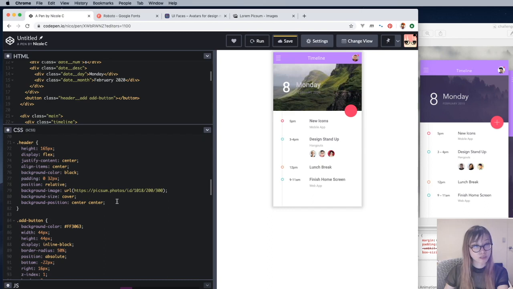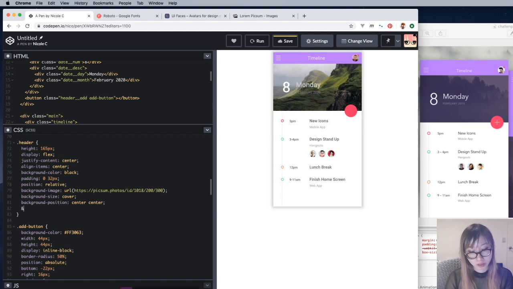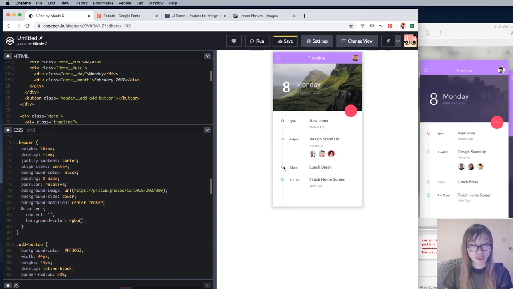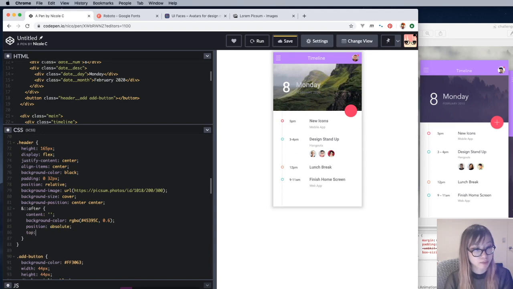There, and we also want kind of a tinge on top, so I would do an after pseudo element. Give it a background. I guess it's like a purpley color, so grab this. With CSS, you can just put the hex code there and then set your opacity. Let's position this absolute.